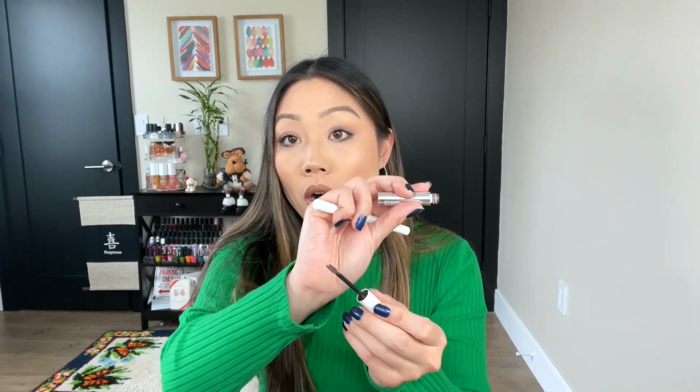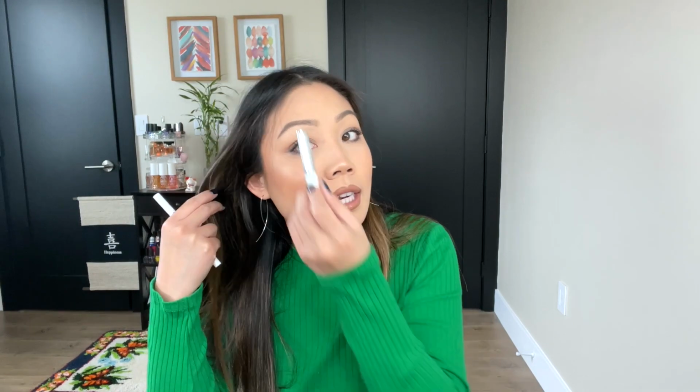The Marc Jacobs eyeliner, this is good, but it wasn't as good as I thought everybody was saying. To me, I love my $2 Essence eyeliner better. And I know it's a little bit different because Essence is very, very affordable, and Marc Jacobs is no longer in business, the beauty line, but it was good. It wasn't my favorite. ColourPop Brow Boss Gel, I really liked this. I liked how small the wand was, and I like that you did get a lot of product on, so you could really get precise with adding product exactly where you wanted it to be.